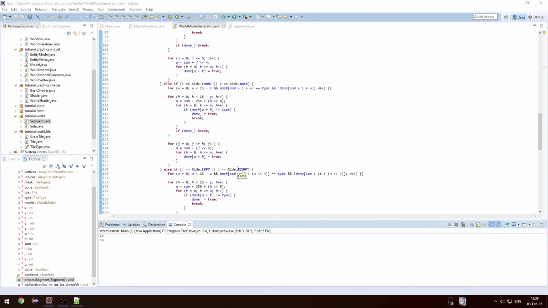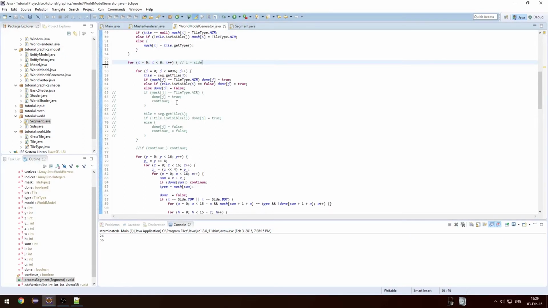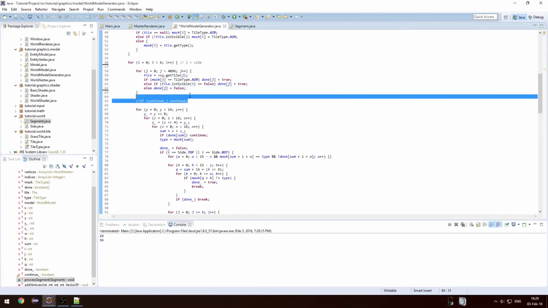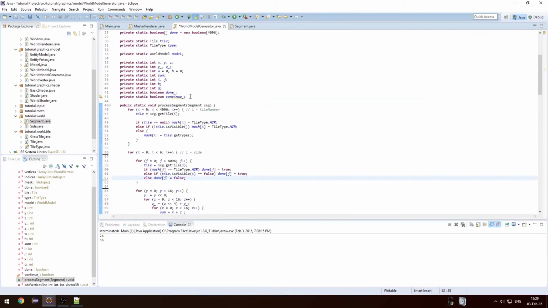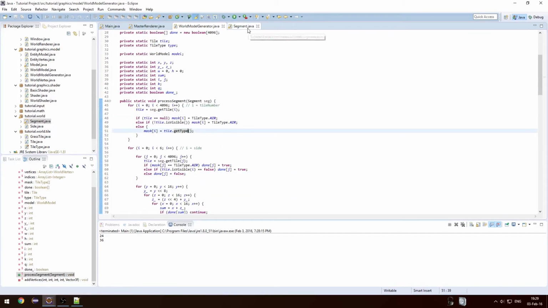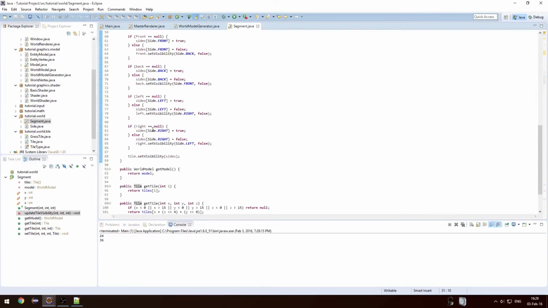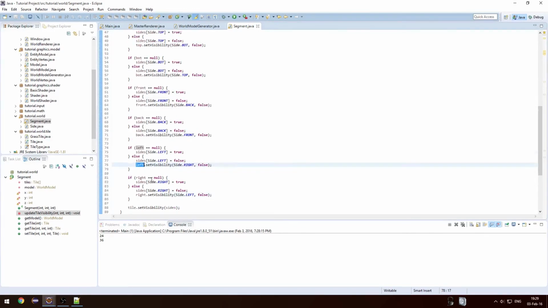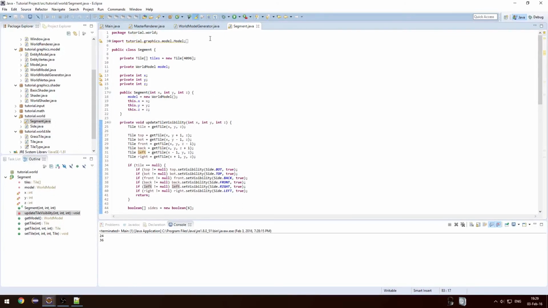So what I did, I redid this code and just removed this continue part. I redid the code, we checked if the tile was done already or not, and we can remove this as well. In our segment class, somewhere in here I had this still at the top, so just look over all these and just correct them if you see a wrong one. And that's basically it. So that's all I've done.